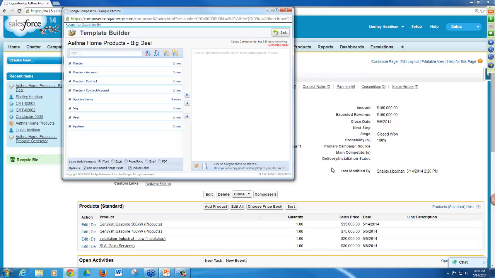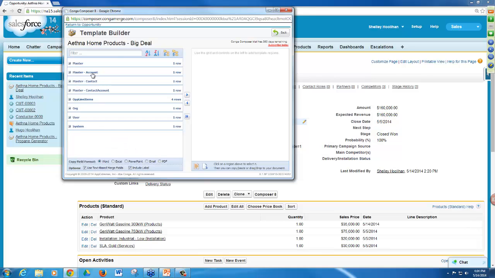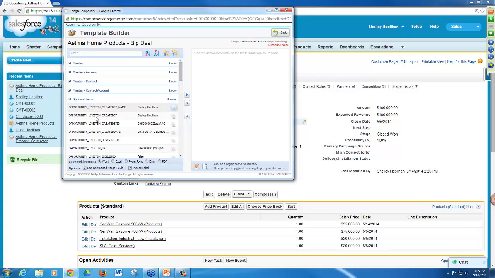And because I'm using a button on an opportunity, I'm going to get opportunity data under this master data set. You'll see this is all the opportunity fields. We give you account and primary contact role data as sort of a bonus, as well as the related account for that primary contact in case it's different than the main account. And then there is the opline items data set I mentioned just a moment ago. Again, this corresponds to opportunity products, which you can see just at the bottom of my screen here.